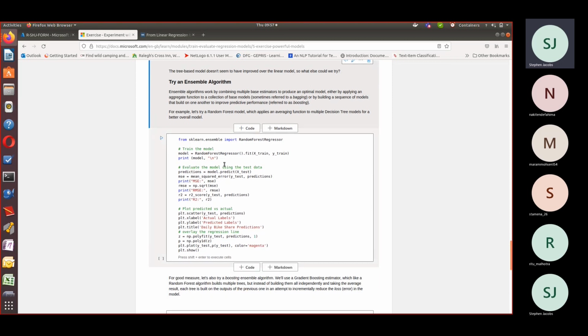So we've got our random forest regression as before. Fit X train, Y train. Evaluate the model. I'm just looking for the difference here. Let's have a look at what we did before.